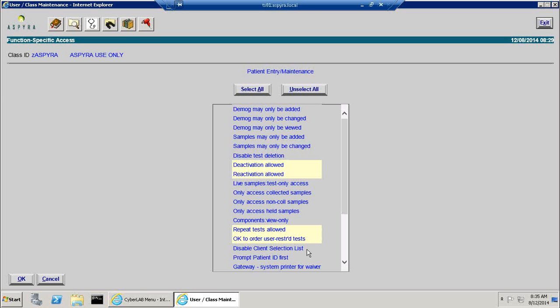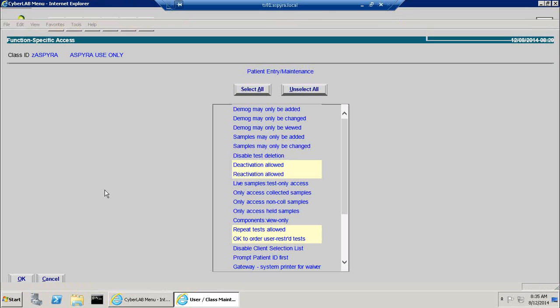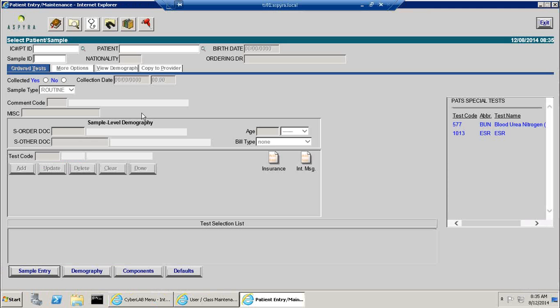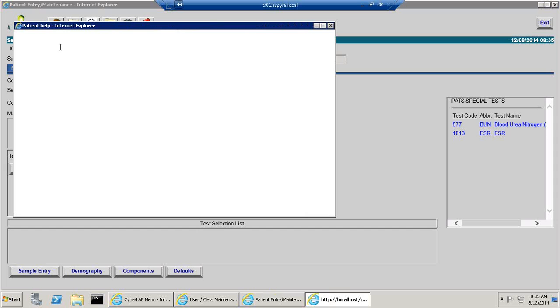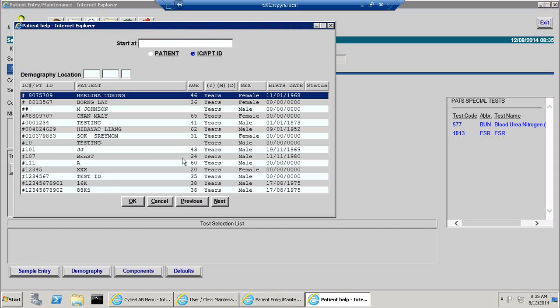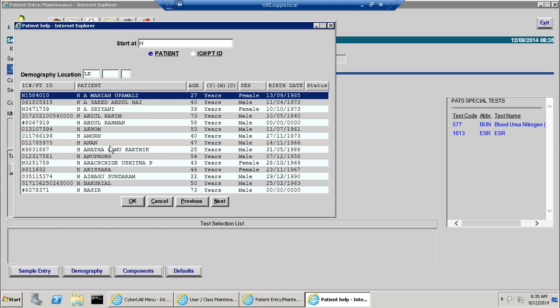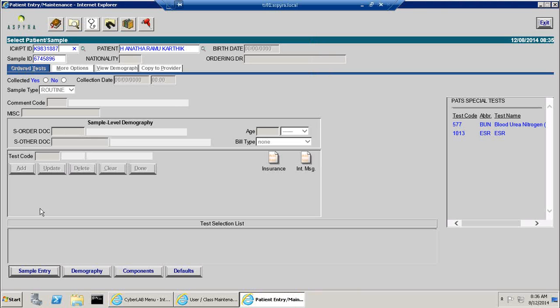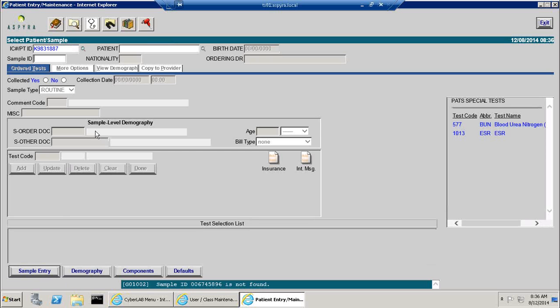Disable the client selection list. This means that this user class, when you go into, say, order entry and you bring up a patient, and let's go to demography for grins.